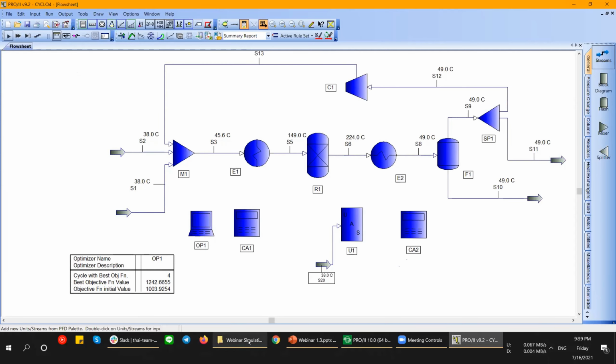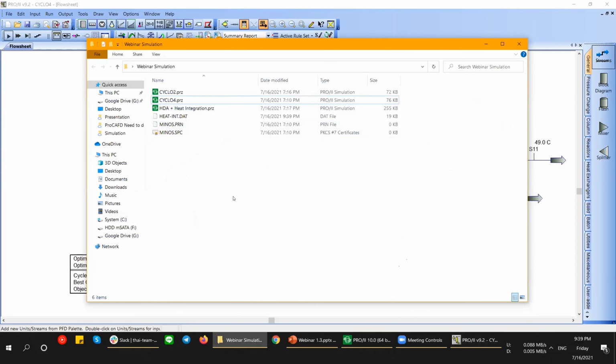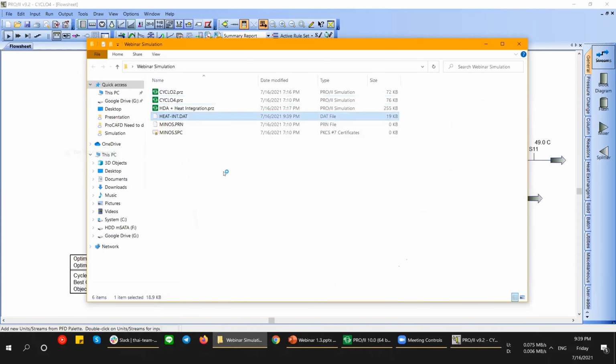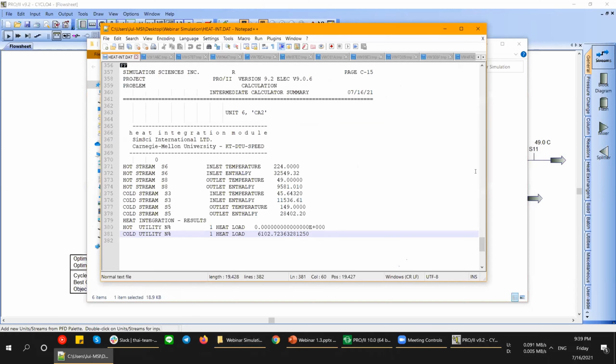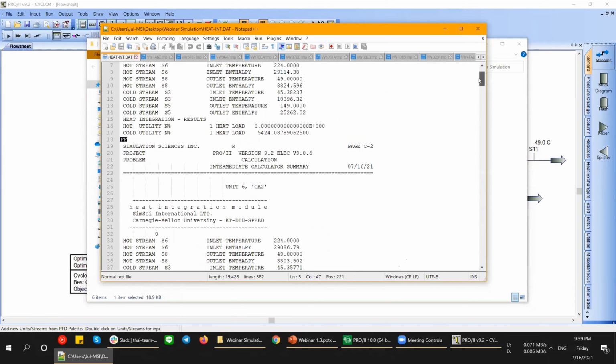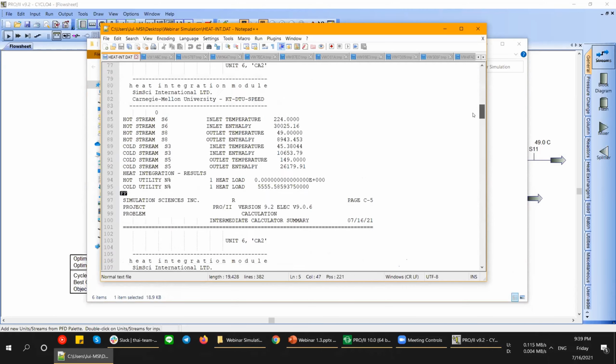And moreover, we can look at the output of the model, which we can right click on this file and open with Notepad, and we can see that the result of the model will be printed here.